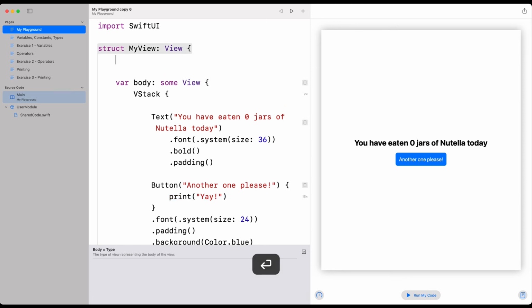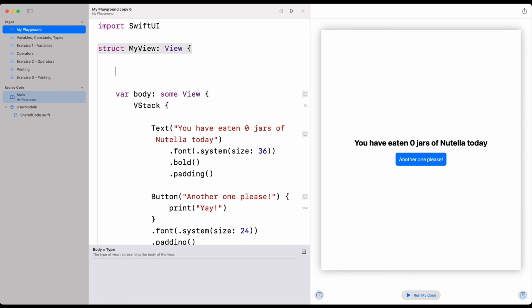So up here, I'm going to add a variable, and this variable is going to look a little different from what you saw in Swift. So you have to type the word @State var numJars equals 0. You have to include this or it won't work. We'll explain more about this when we reach Xcode. But for now, what I'd like you to do is to bring this number into this string somehow, so it's no longer stuck at 0, and add one line of code so that when the button is pressed, the number of jars is incremented.